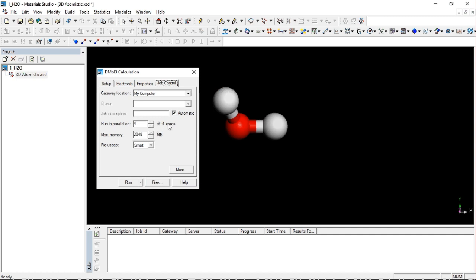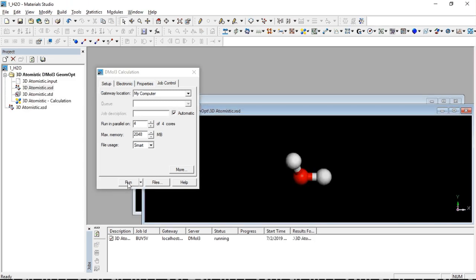If you have 4 CPU cores, it's good to use them for parallel computation. This will make the calculation faster. Just press run. This will take a little bit of time, but in the end it should be quite fast because it's just a small molecule.